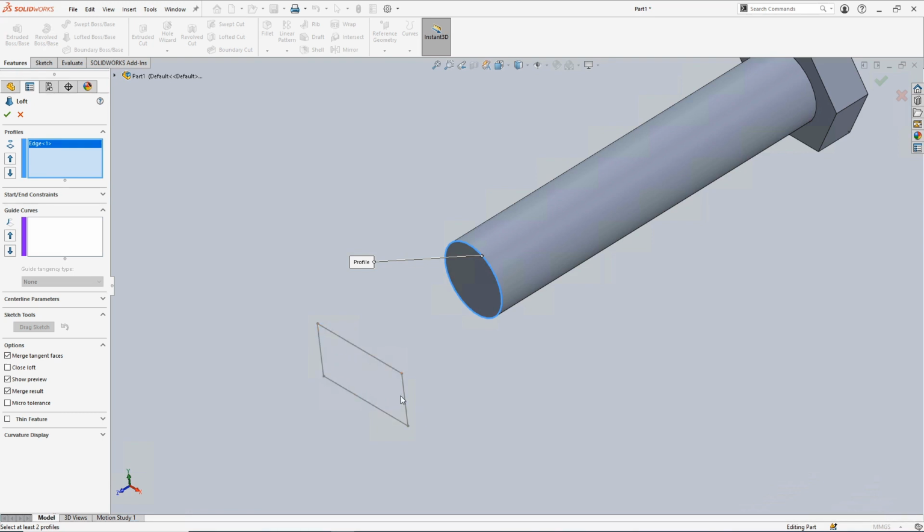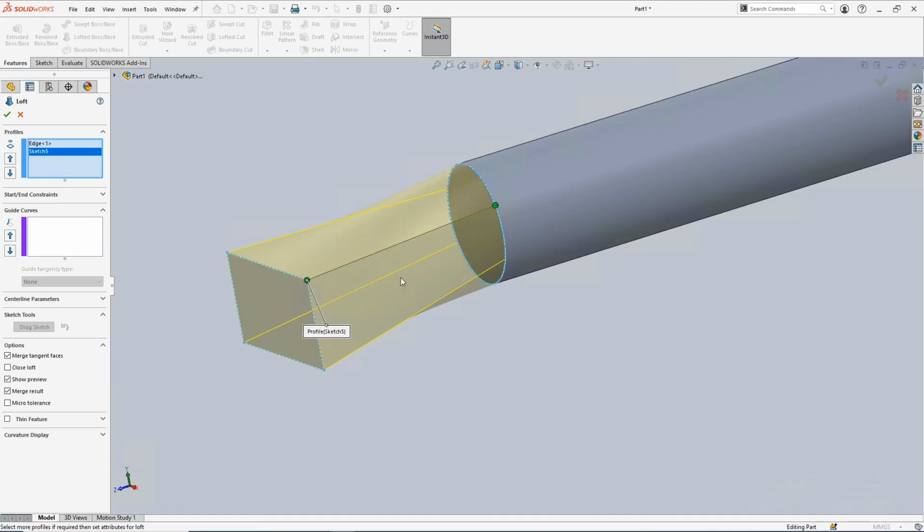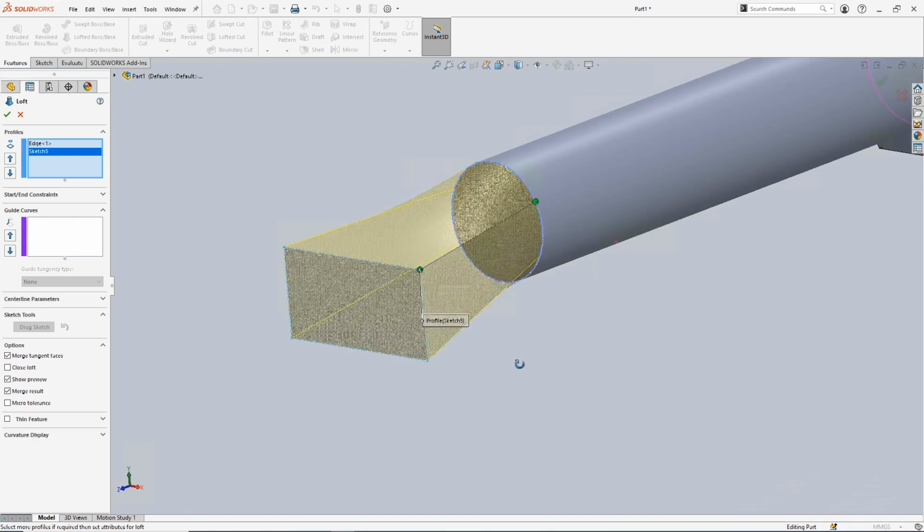So you can click on any point of your sketch. So let's just select that, and you notice that it picks up two different control points near to our selections.